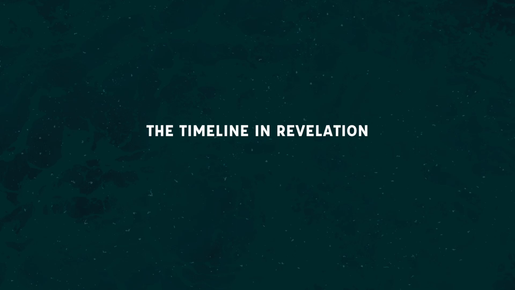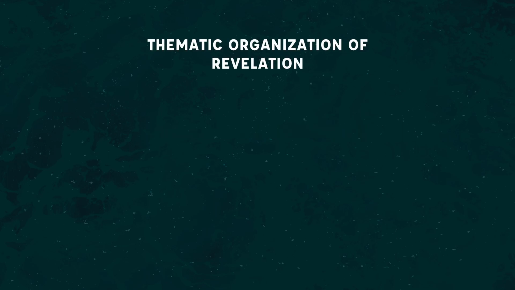Just wanted to present an easy way to outline the book of Revelation so it's a little easier to understand, called the timeline in Revelation. Now, when we're talking about trying to organize Revelation, a lot of times people will do it thematically, and there's nothing wrong with this. Some themes that people will try to organize Revelation around are the cycle of sevens. There's a few different cycles of sevens in the book of Revelation, so they'll try to make these match up and have them be the outline of the book.